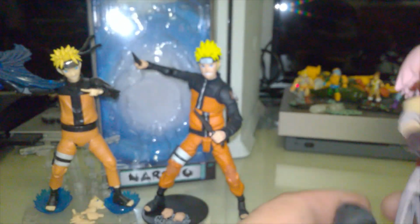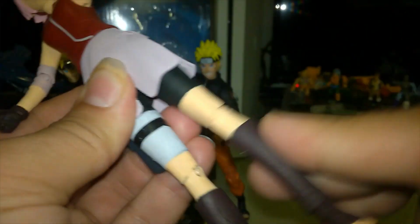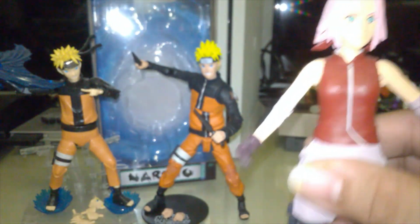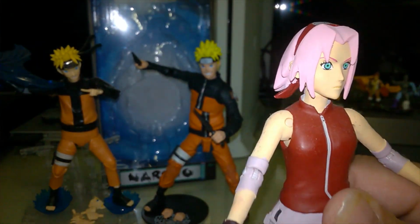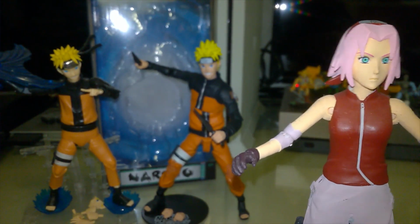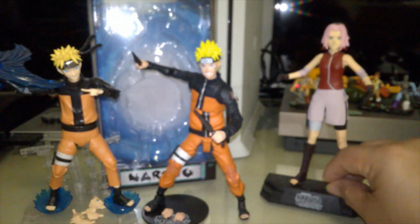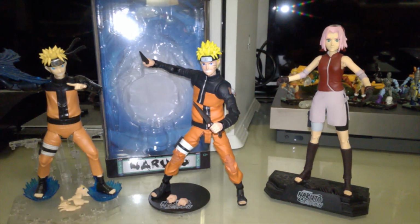She had articulation in her hand, and then in her legs. You know, she has some type of mobility as well. So, no biggie. I think she fits the bill. I don't think he really needs to do her again. Even though she didn't come with any accessories, and she came just with interchangeable hands. Really, that's all she brought. Unless he does her again with different accessories, I don't really think it's necessary to make her again.